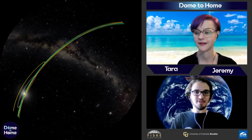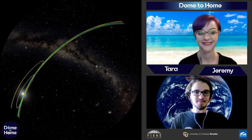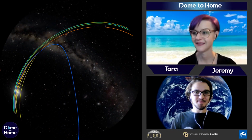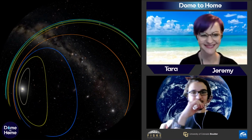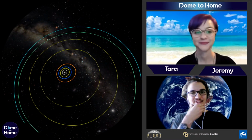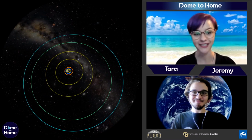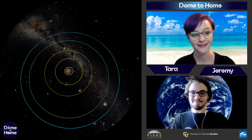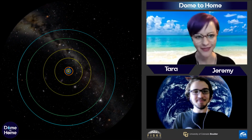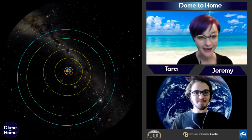I'll bring up all the orbits of the planets that have water for us. We see the blue line is the Earth there, and you might notice that there are 7 other lines that have appeared here, 8 altogether. Did any of you guess all of the planets? Because it's true, all of the planets have some form of water on them. Not necessarily liquid water, although a lot of them do, but it also could be ice or water vapor.